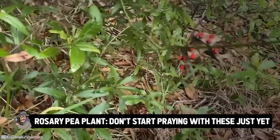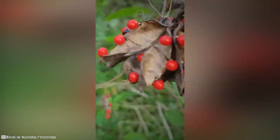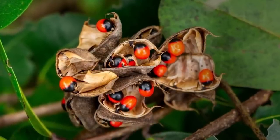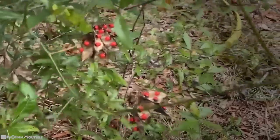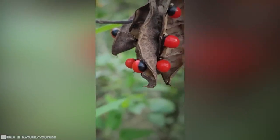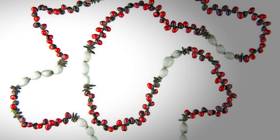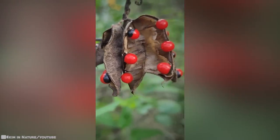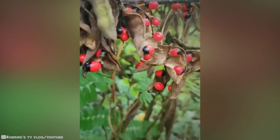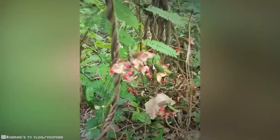Rosary Pea Plant: Don't start praying with these just yet. Also known as Rosary Peas or Jequirity Beans, Abrus precatorius beans are scarlet red seeds with a black spot — shiny — while a white seed with a black eye or a black seed with a white eye are seen in other less common varieties. Including Florida and Hawaii, these plants have been introduced to other locations but are native to Asia, Australia, Africa, and the Pacific region. This plant is considered an invasive species in the US. Outside of the US, the seeds from this plant are commonly used in ornamental bracelets, jewelry, and children's toys. It's also extremely toxic. Each seed contains abrin, which is a deadly plant toxin, and in an adult human, less than a single seed can cause fatality. What usually makes it very dangerous in the garden is children and pets that snack on landscape plants.